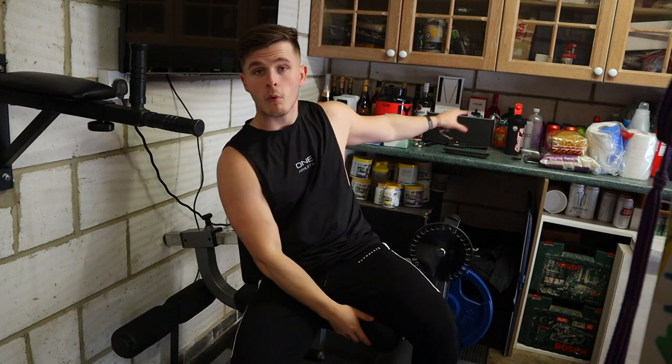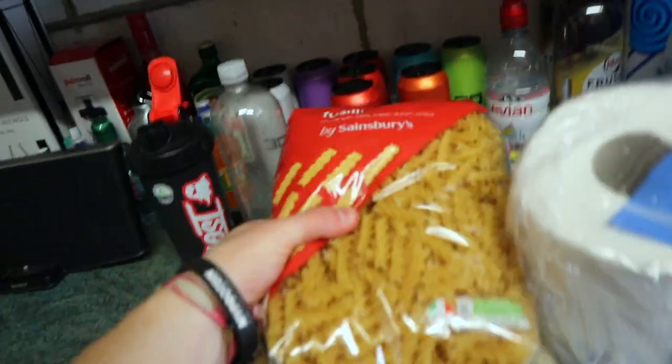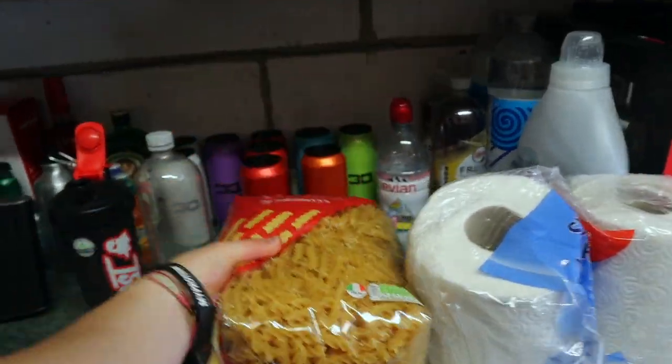We are essentially in this part of the garage surrounded by stuff. We've got tubs of protein behind me. This is where we keep the alcohol. We've got the ironing board, mops and stuff in here. Because it's a garage. This is our garage and this is our home, and so it is needed for storage, like any other person's garage or attic. We even have stuff like pasta in here at the minute. I don't know where that came from, but it just proves my point: this is a garage as well as a gym, and so it has to be used for its practicalities.